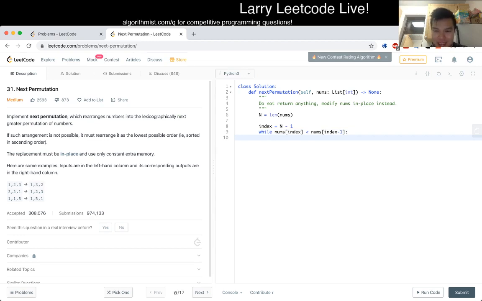So index is the last one, and if the index is smaller, then you increment, or decrement in this case. And index is... I guess I should check that first actually.